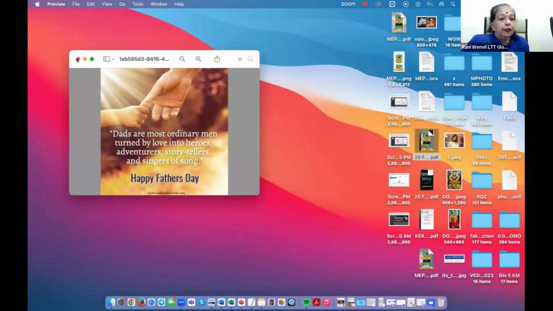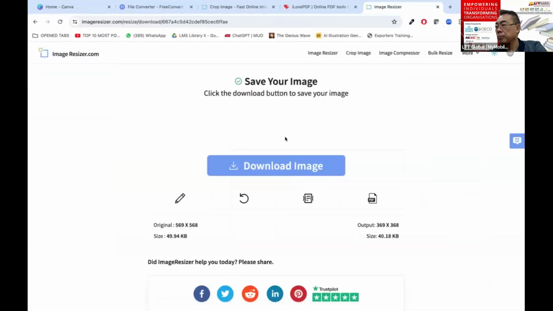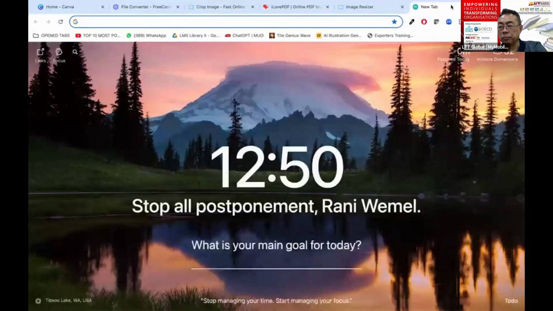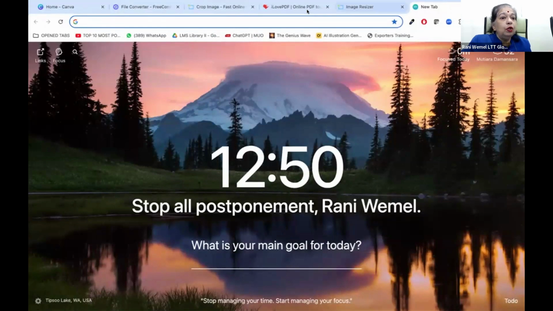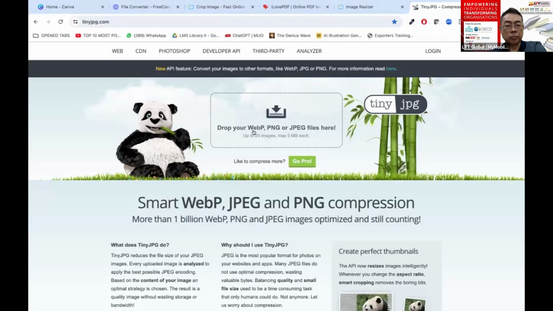And one more important thing is, just now we were talking about compressing PDF. Okay, but very important is also like when you're doing videos or brochures and you use images, you are using big images like high definition, so it's heavy. So what you should do is you go to this website called Tiny JPEG. You upload your image here, right?